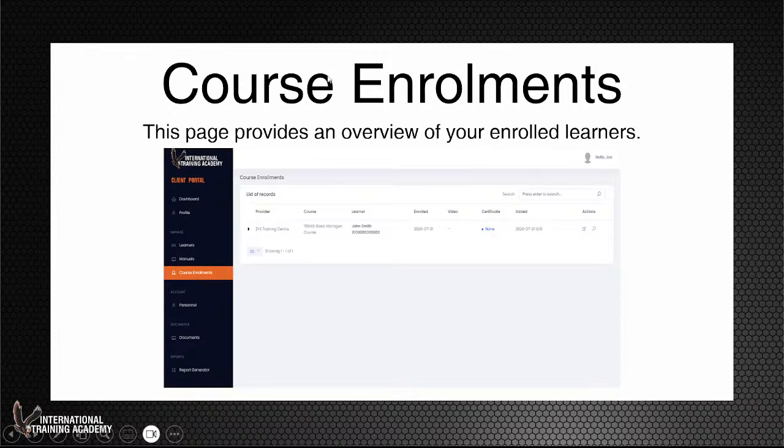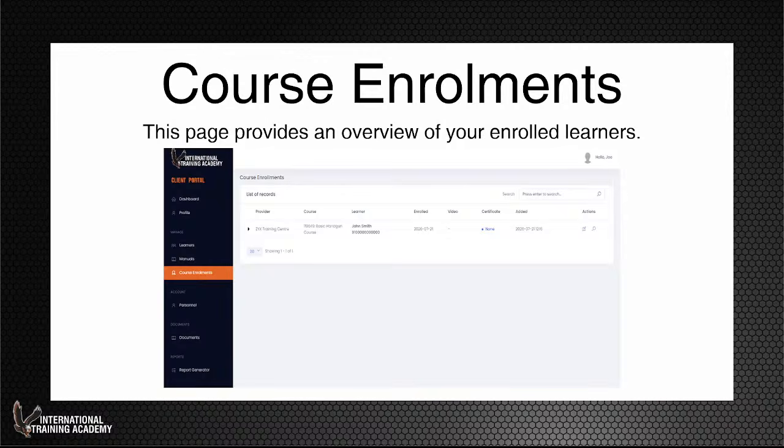And you are going to scroll down to where it says course enrollments. All the manuals that are linked to courses will show under this section. And this is a very nice tool, because it allows you to monitor the learner's progress. It shows the date that the learner was enrolled. It shows the date that the videos were watched. It shows when he started the exam and when he submitted. So this is a very nice tool.